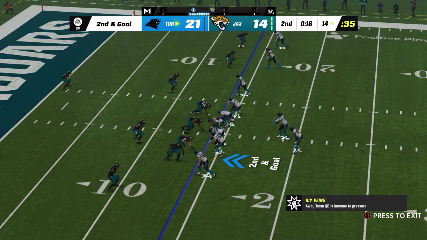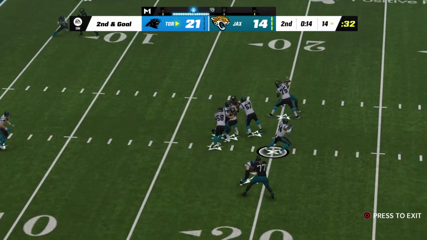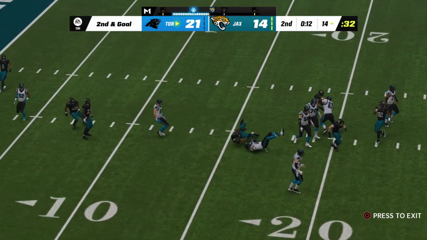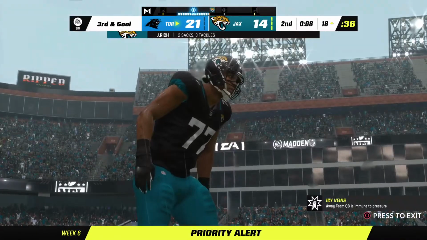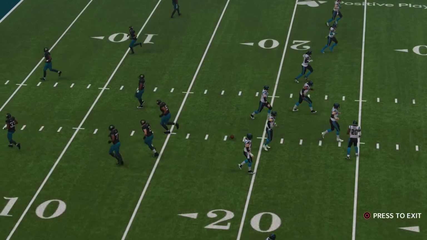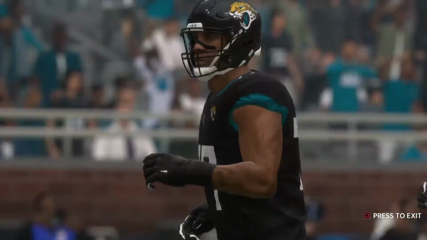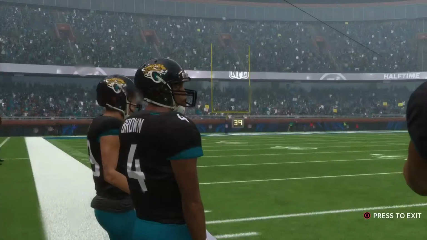Sacks, a growing theme in this first half. This is 2nd and long. Now they'll throw here out of the gun. Under pressure, they got him again. It's a sack for a loss of 4, and that brings up 3rd down and goal. So we have reached halftime with a touchdown. That's the difference on the scoreboard.